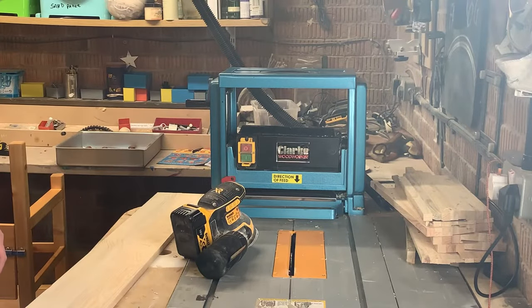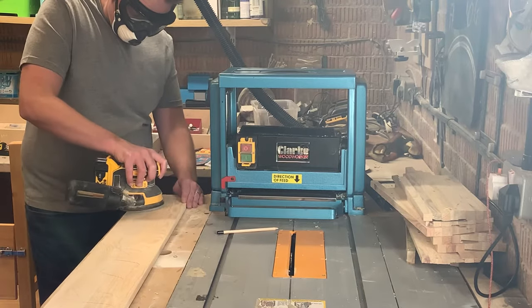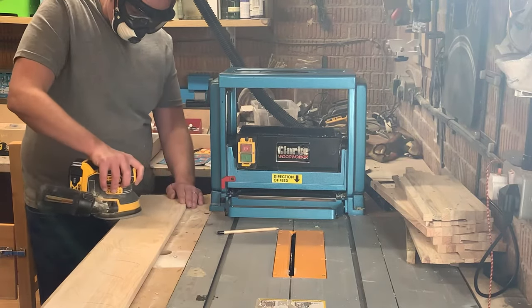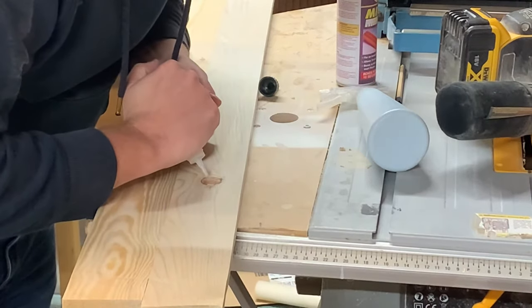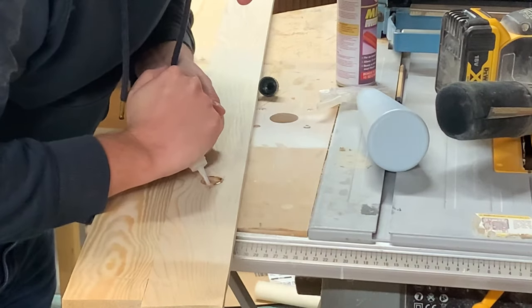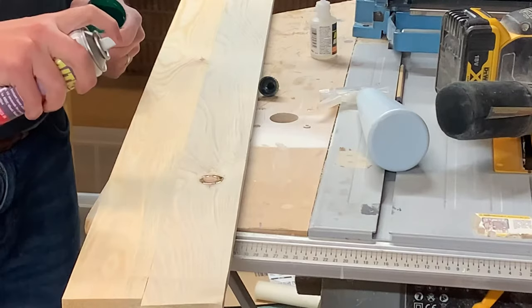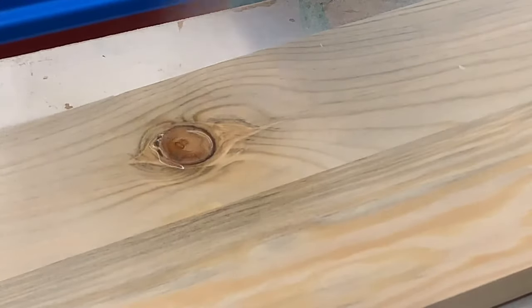Now that I've planed it once more, it's on to sanding. I always like to draw a squiggly line so I know just how far along I am with my sanding — keeps everything nice and even. There are some small minor imperfections on this piece, so I'm just going to fill them in around this knot with a bit of CA glue. I love the sound the activator makes — not so much the sander though, so I've turned the volume down.